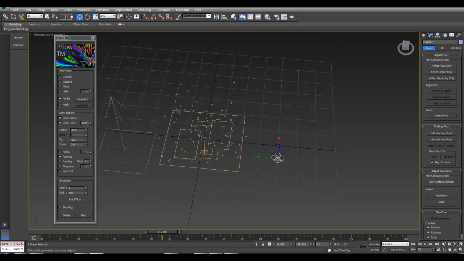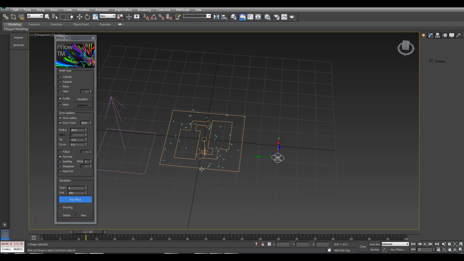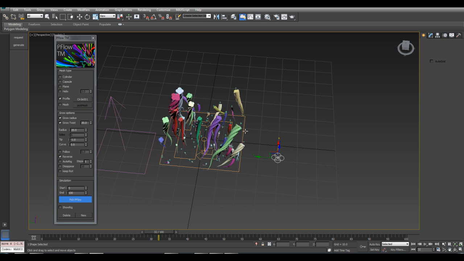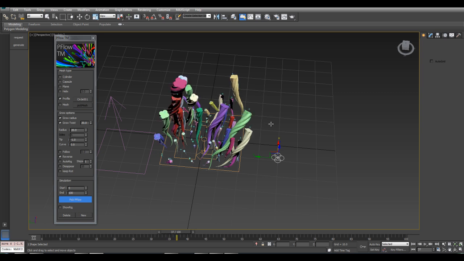I will maybe increase a bit more the grow twist value and pick this. So now you can see growing this profile twisted, so you can really do a lot of different things if you imagine what you can do with profiles.